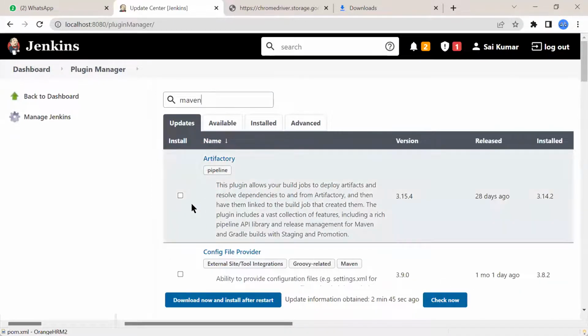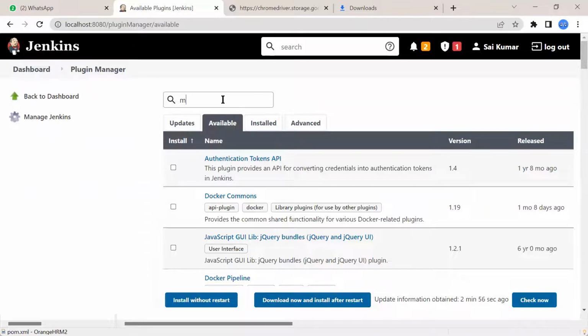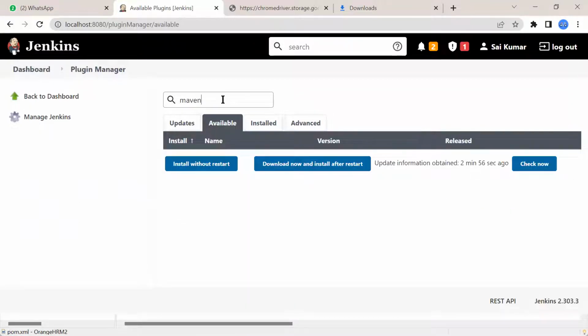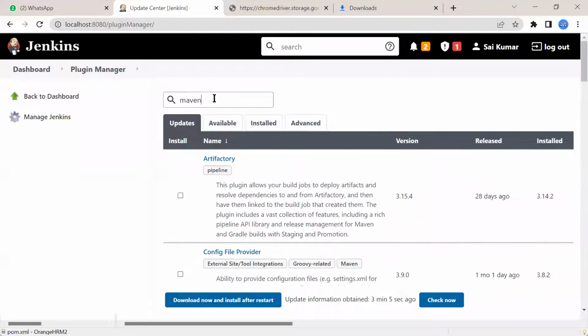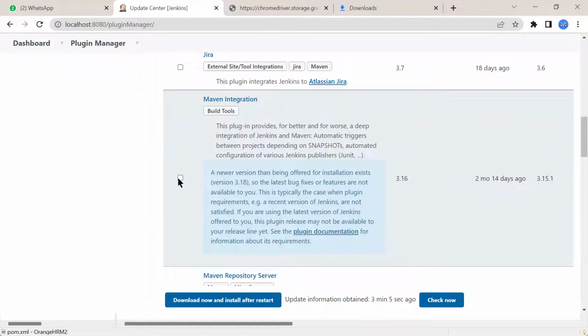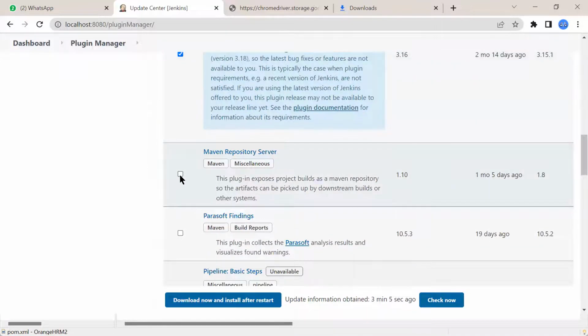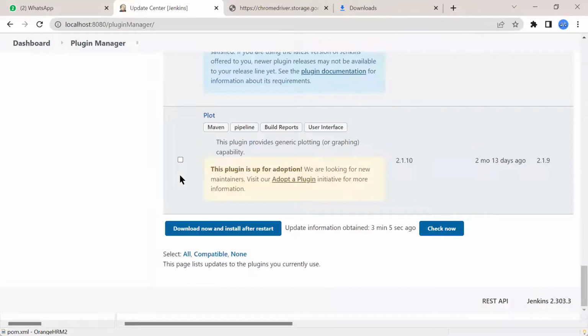Maven. Okay, updates. Okay, this thing. Maven repository server. That's it.